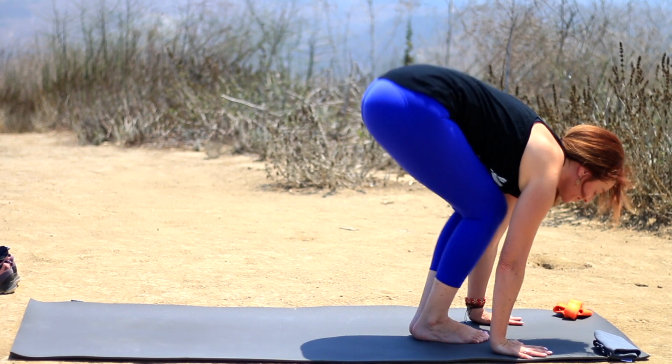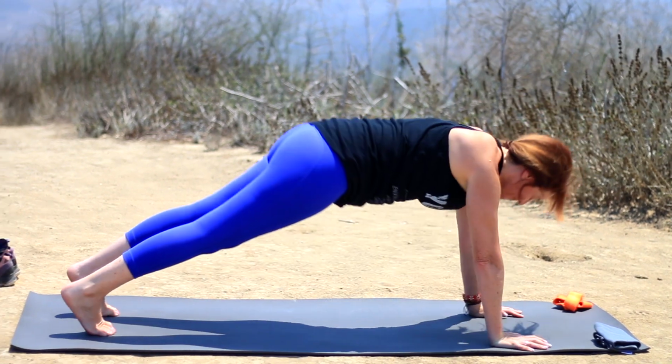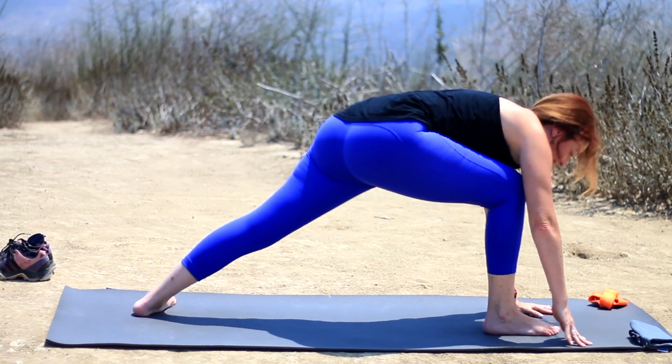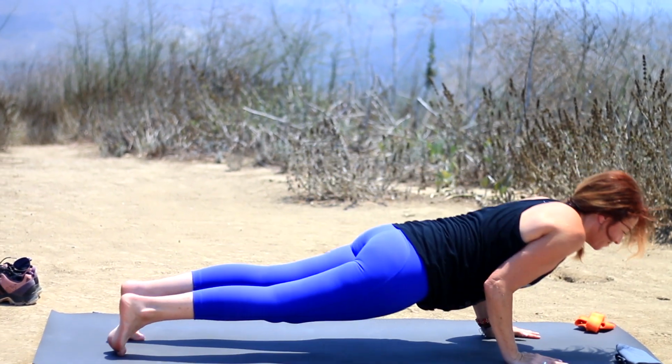Exhale, step or float into chaturanga, shoulders no lower than the elbows. Inhaling, upward dog, shoulders over wrists. Exhale, down dog. So again, inhale, one long breath, right foot steps, back foot flat, line up heel to heel, warrior one. And exhale right away through chaturanga, or you can skip it.